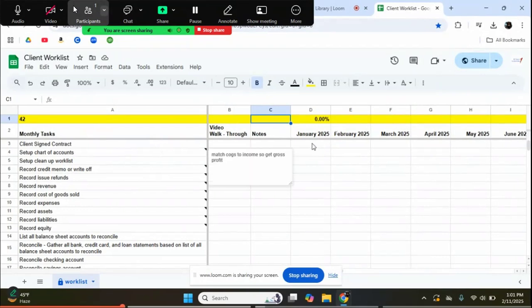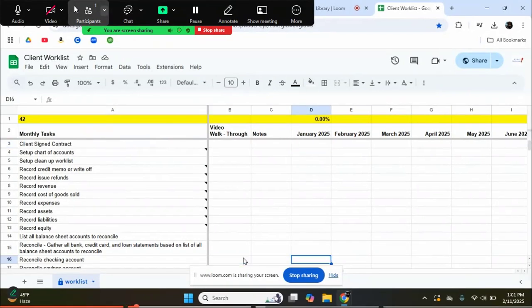And then here, you just want to put the month, like if you're reconciling the checking account. And like we've done, this is February, so you're doing January. You just maybe put the date that you did it. So maybe you completed it on February the 3rd, 2025, and that's it. And that way it'll just compute an average up here, and so you can quickly see what you have left to do for the month. So it doesn't have to be anything fancy, just a work list.